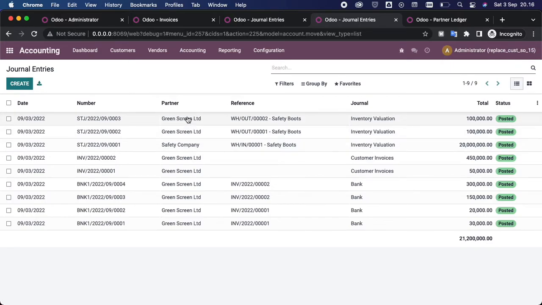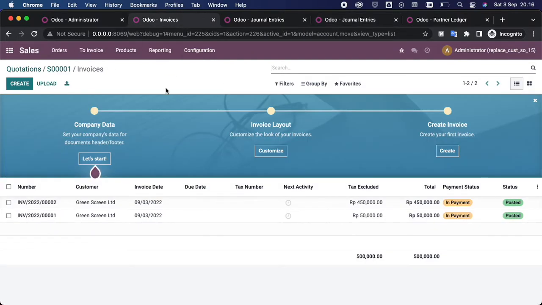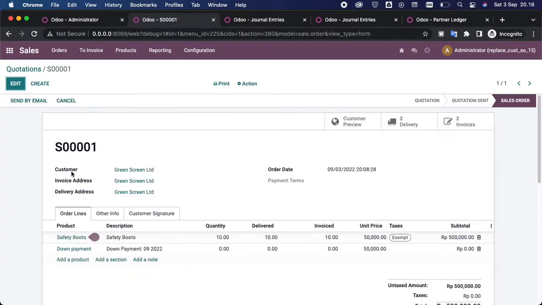You see that everything is already changed to Green Screen Limited. So if you change from this customer field, it will apply to every name of the customer or record that is related to this sales order.